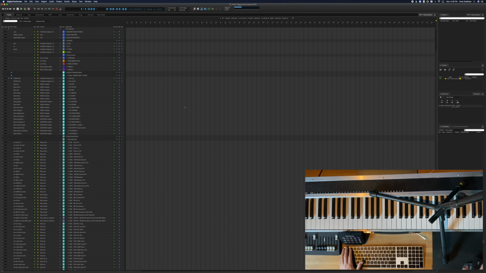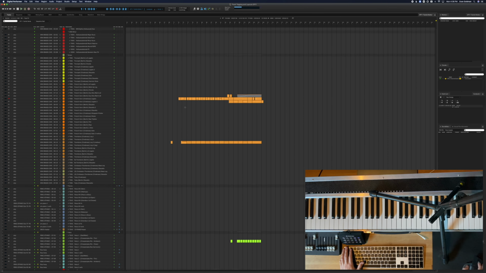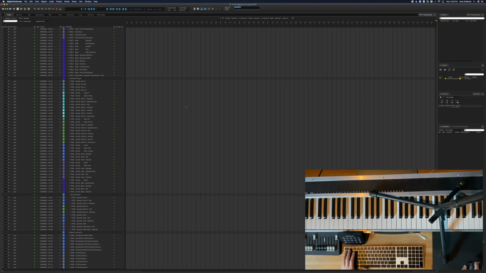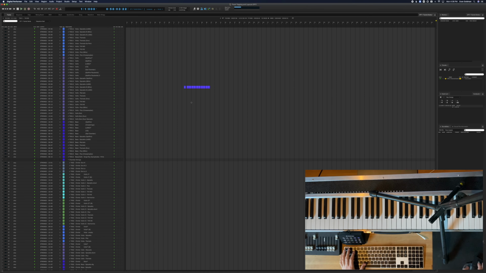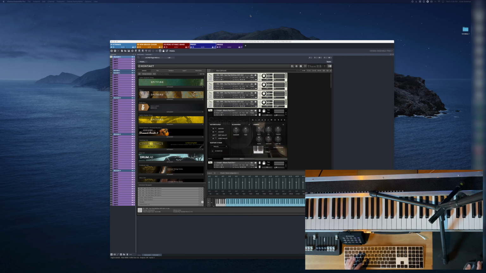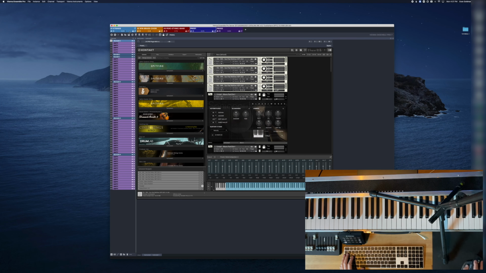So I've got this big template, which I like working with because it allows me to not have to spend as much time adding instruments as I go. I just have everything ready to go for me. And by the way, I keep Digital Performer very sprightly and fast by hosting everything in the background in Vienna. I have 5 Vienna Ensemble Pro instances, each with 18 MIDI ports enabled.